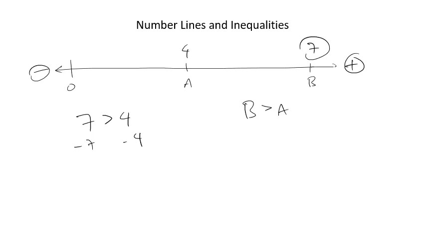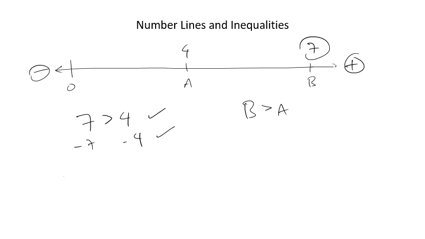A lot of students are also going to be conflating this with absolute value. The 7 is further away from 0 than the 4, which is true here. And if we were to look at -7 and -4, the -7 is further away from 0 than the -4. And so the absolute values remain consistent. So if they're thinking about absolute value in this case, then the -7 being greater makes sense.